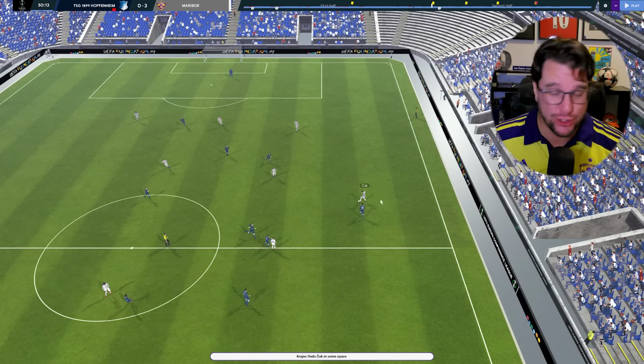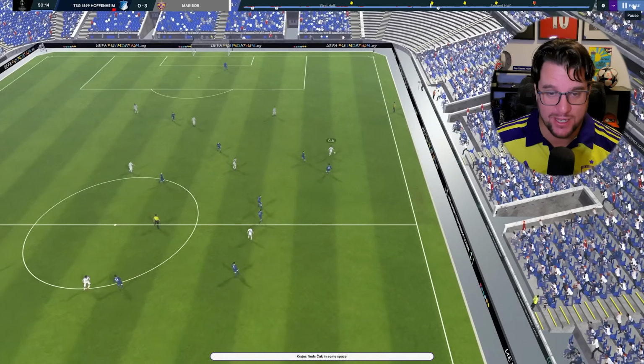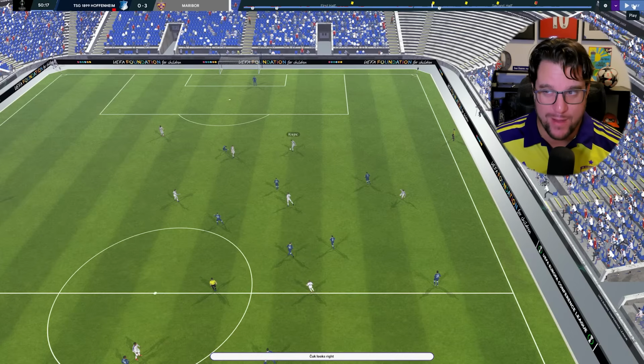Suk, I still don't know how to pronounce his name, is put under pressure. He's got a pass infield if he wants it to Verhovek. Verhovek is pretty well marked. So Suk decides to take a touch, go back and recycle possession. And this is why I think 3 at the back systems are underrated in Football Manager, because we wouldn't be able to do this playing 4 defenders.